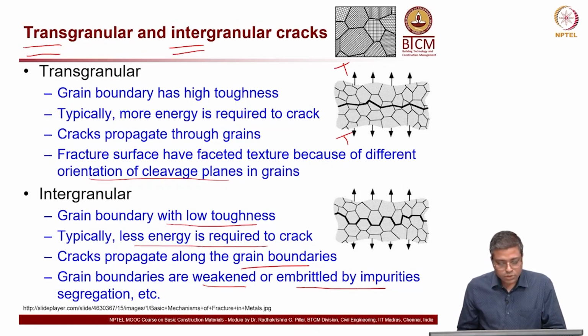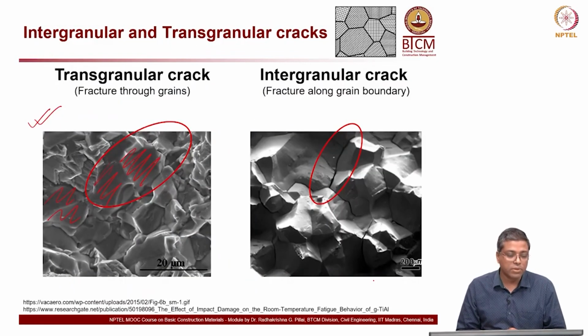Okay. So, corrosion is one such mechanism which happens when the material is under stress. There is something called stress corrosion cracking. So, this generally happens along the grain boundary. Different mechanisms of deterioration are there, but for now at this point you just need to understand where the crack happens and what the reason for that is.